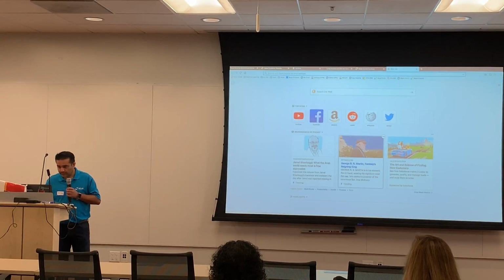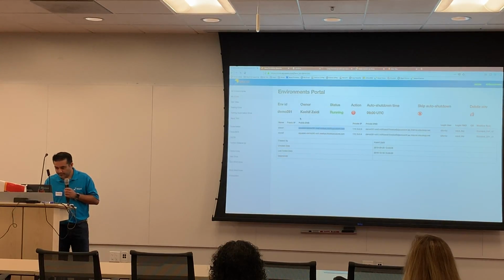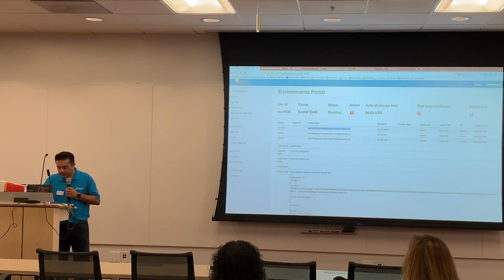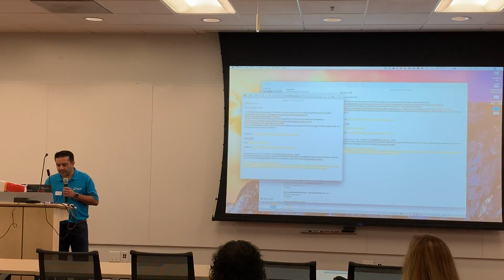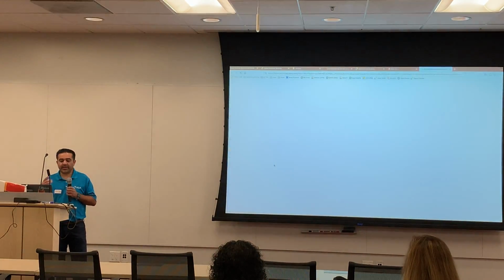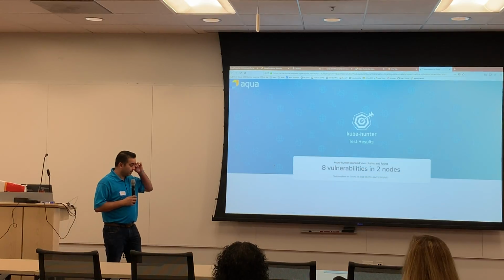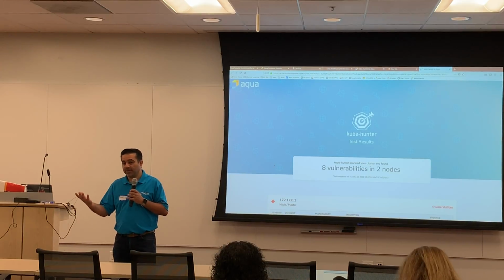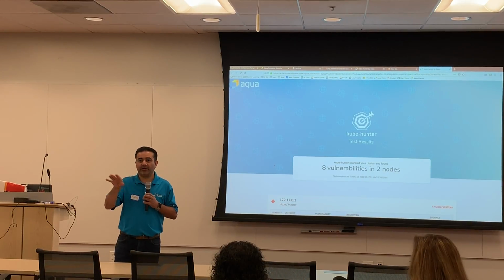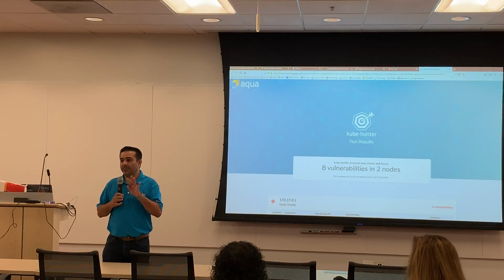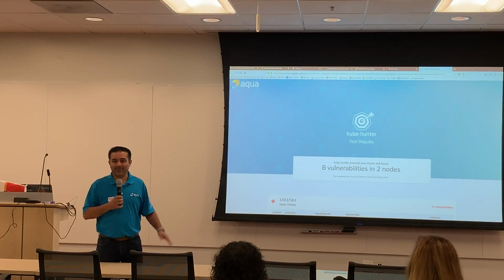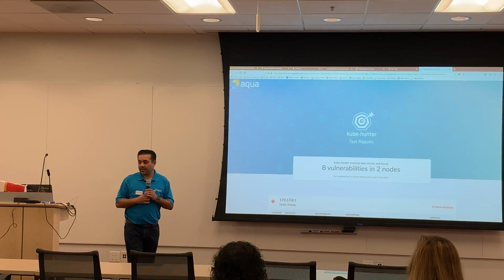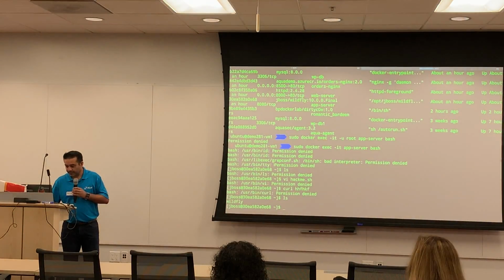Actually, you know, I did this already, so I should have the URL. You get that command, you run it on your container environment, and it basically scans either your local environment or external environment. Oh, you know what? Go back a little bit. This is for educational purposes only. Don't do this for any harm. So you could scan anything you want. When you run that command, I'll show you how the command looks like.